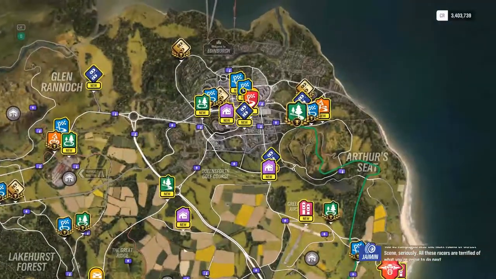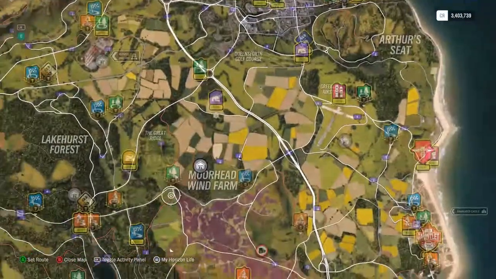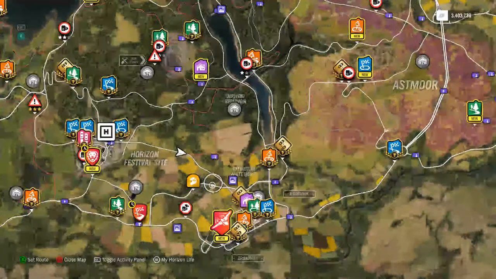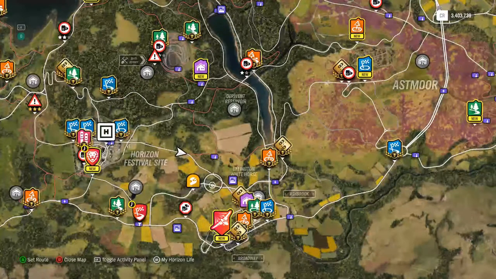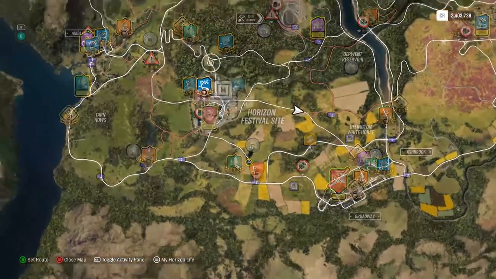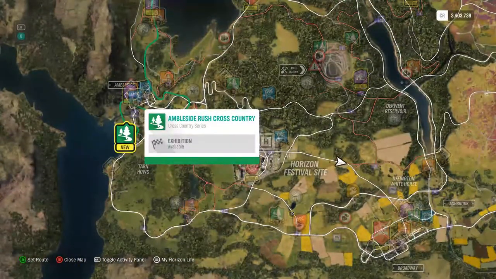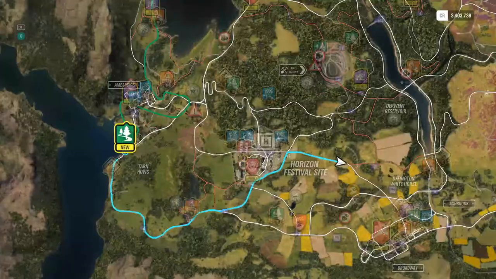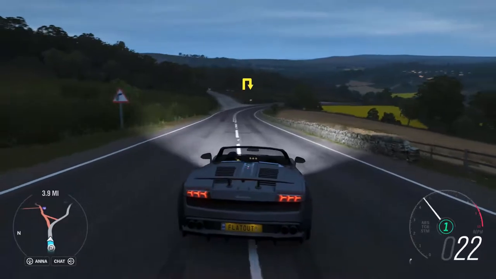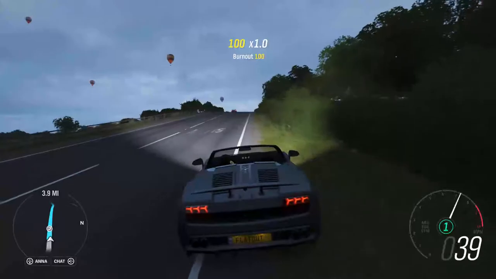Seriously, all these racers are terrified of what you're going to do next. Yada, yada, yada. And we are currently, where are we? We're here. So, I think there's no real events nearby, so I think this Ambleside Rush Cross Country Series race, we're gonna head over there. Turn around when it is safe. I will see you guys over there in a couple of seconds.